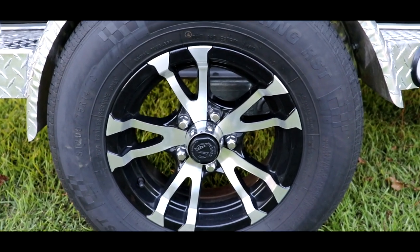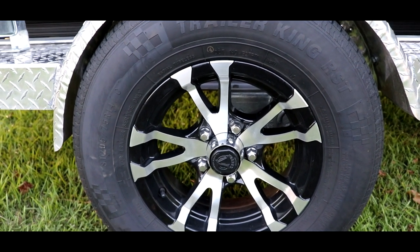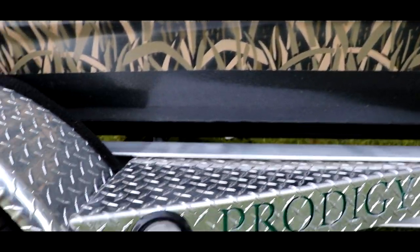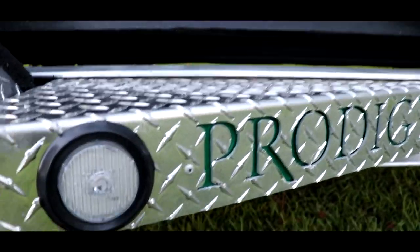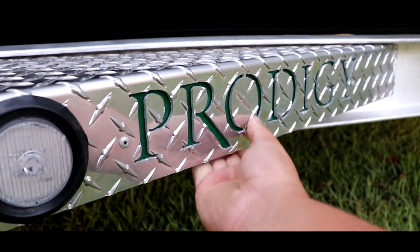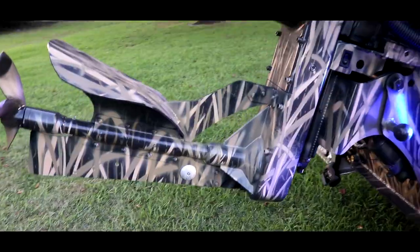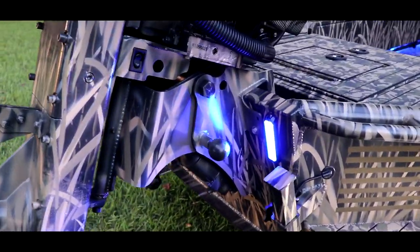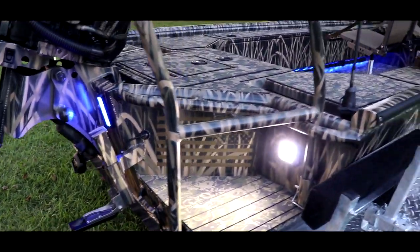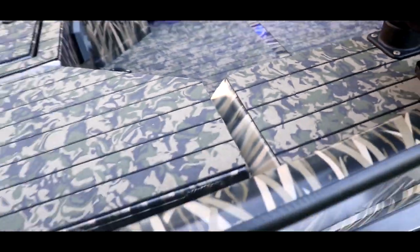The trailer has pretty nice black and milled aluminum wheels — basic but clean, better than my old ones. The boat is dirty right now, but the Prodigy logo is green on the side. I can pop out two rivets on each side and put blue plexiglass behind it to match the colors inside the boat. I turned on the rooster tail lights and the reverse lights to show them off — the reverse lights are pretty blinding.